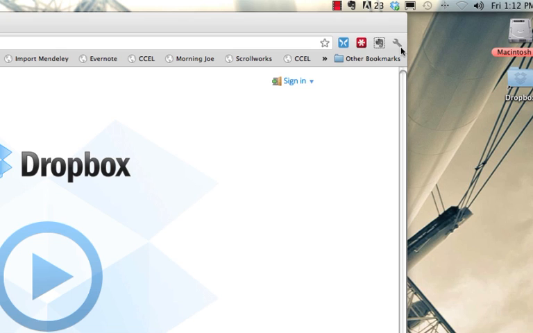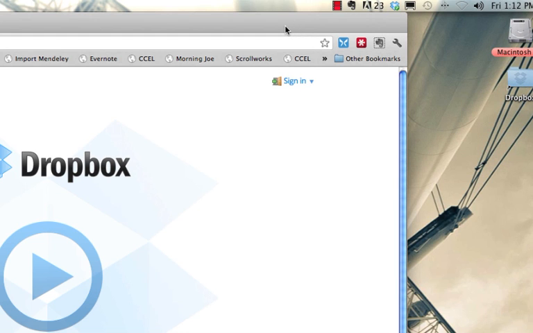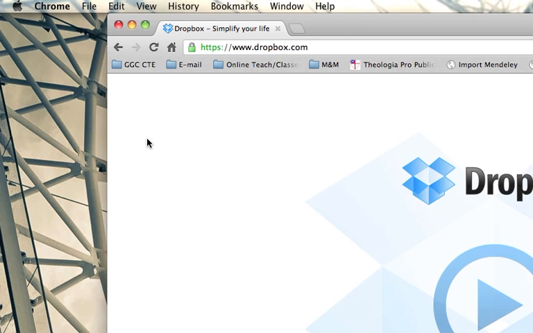And you want to make sure that in the preferences you set it so that it launches every time you boot into the machine, so that it's syncing at all times. Every couple of seconds, I think every 15 seconds or so, it'll do a sync and it'll keep all your files in sync flawlessly. This is where you're going to want to put your PDFs.